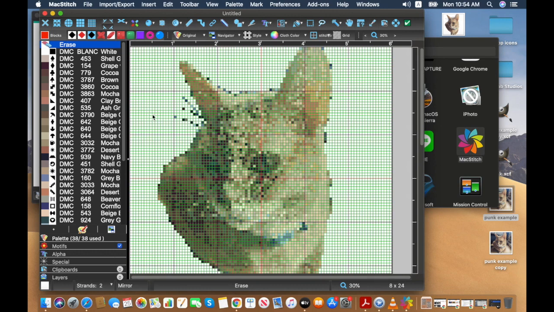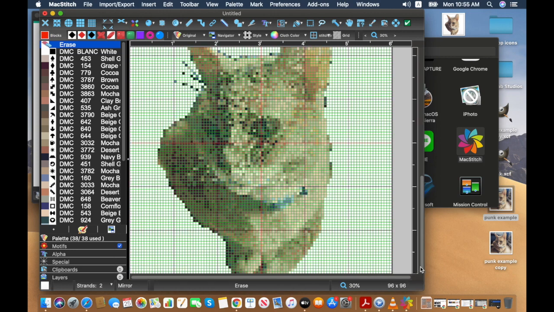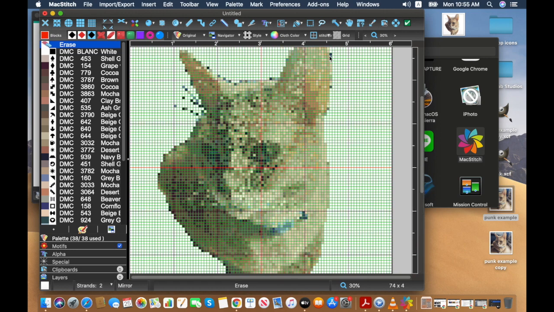For example, we do not need any of these outlying stitches on the edges. And I also think we can clean up, I don't think we need much of these darker ones on the outside either. I think by getting rid of those, we might get rid of a couple of the colors.